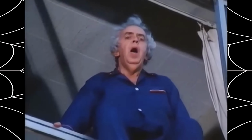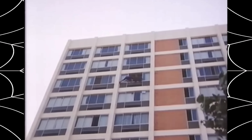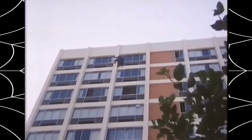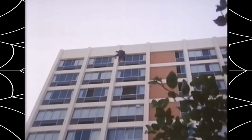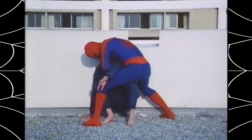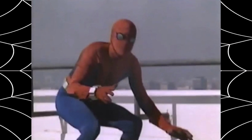This next scene is what I would call sort of a narrative goof, I guess, because it just doesn't make sense. Spider-Man climbs down the building to save this guy who's about to fall out the window, and instead of pushing the guy back inside through the window, for some reason he grabs the guy and climbs back up to the top of the building and sets him on top of the building, which really doesn't make sense. Why would you do that unless they thought it just looked better on film?